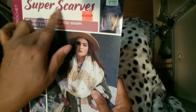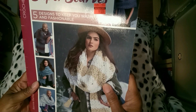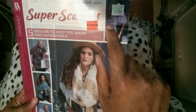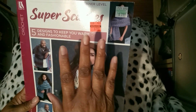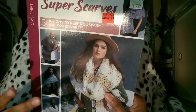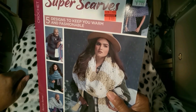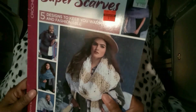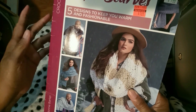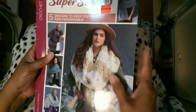The book is Super Scarves Beginner Level. Ever since I started going to our neighboring Hobby Lobby, I've seen this book. Recently, Hobby Lobby got rid of their book department and put all their books on the clearance aisle. I was strolling through one day and saw it — the book I always liked. It's a little beat up because everybody probably did like I did and just went through and looked at everything.